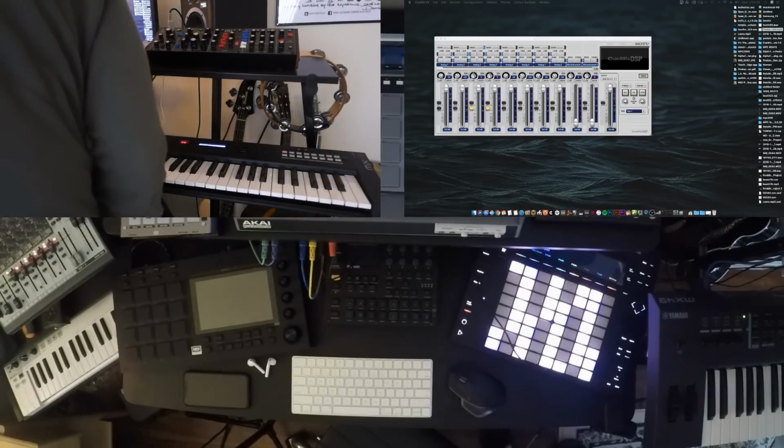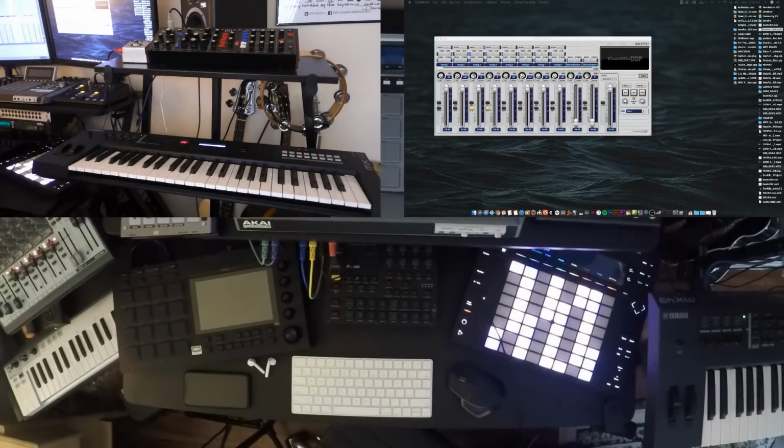So maybe we can reroute the power to the pedal here. So that's why it's giving me that feedback sound. It just needs to be plugged in directly into the wall here.